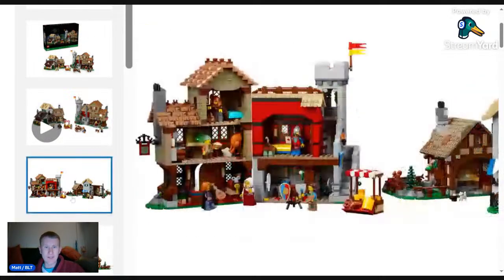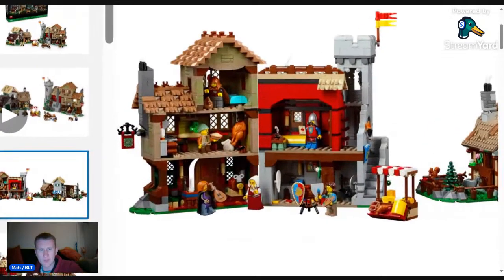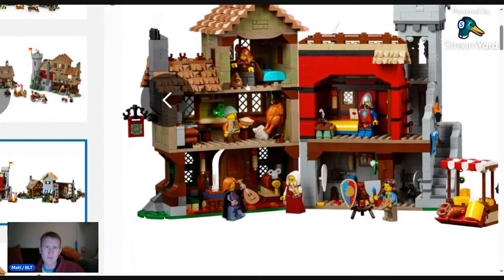So that is the back of that, and then that is it with it open. So on the inside of this one, you can see you've got the different rooms. One of them's a tax person, isn't he? So that one can just be hung up somewhere. We don't like them. You've got the staircase into there. You've got, I guess, a bedroom for this one. You've got the painter for this one.